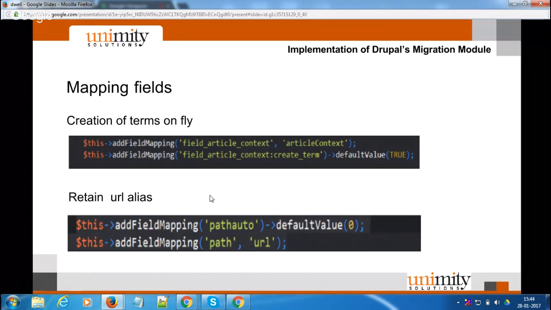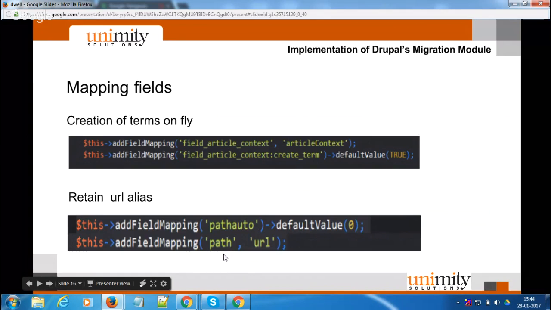reference. Then also in the migration, we have to retain URLs, which will be used for SEO. There should not be any loss over there for SEO search engines. So if you want to retain URLs, we have to go for pathauto, making it by default as 0. When it is made default as 0, and we pass the actual source URL into this path value, the source URLs get retained into the Drupal field.